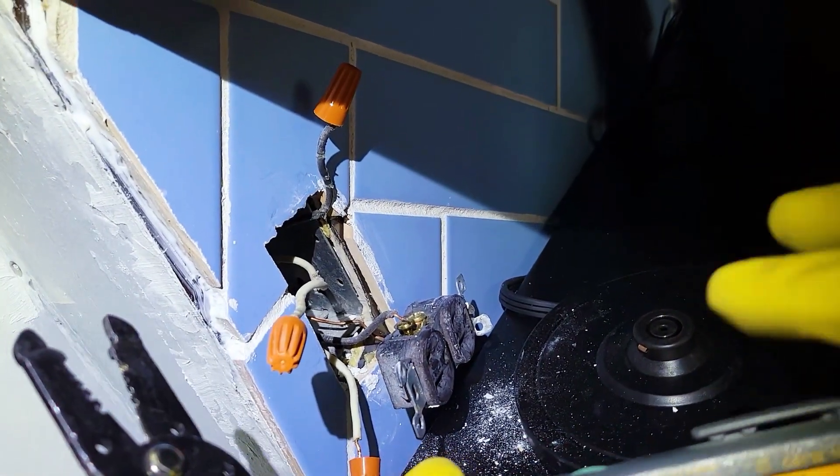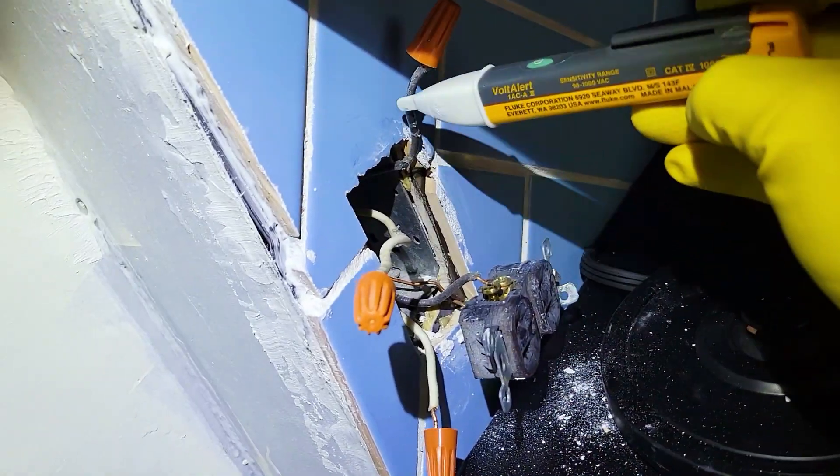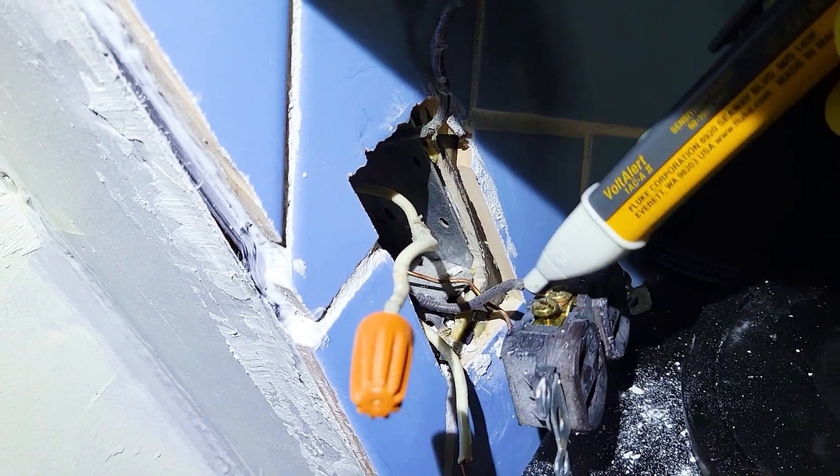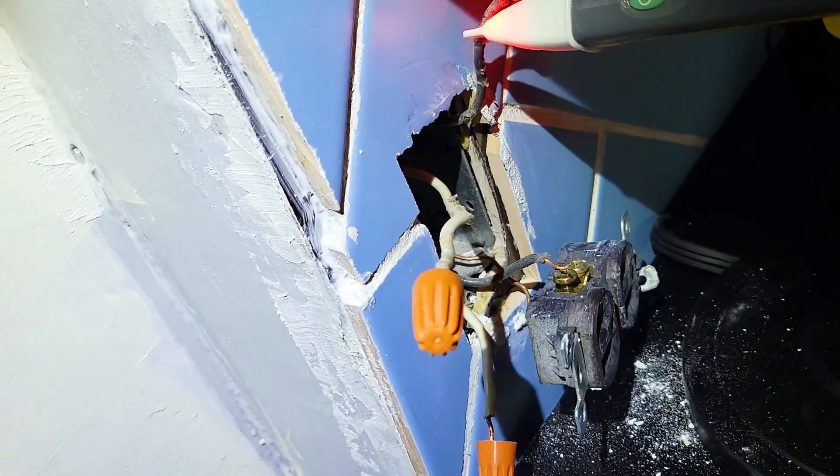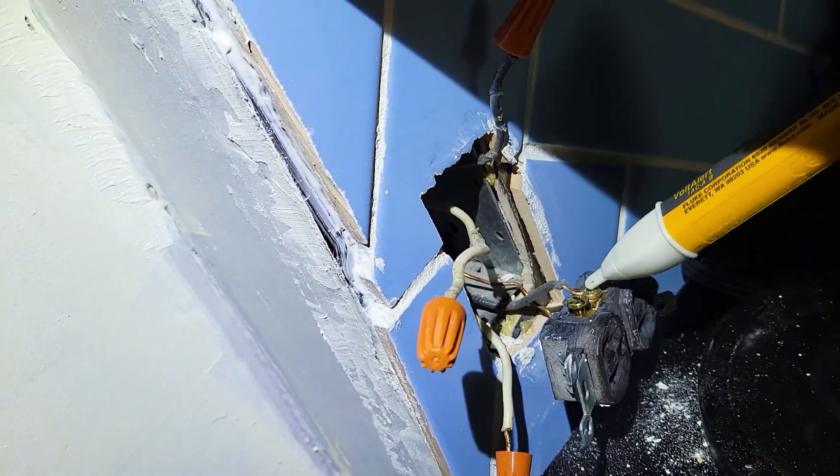I already popped the breaker, so let's see if I actually did or not. This is essentially like an electrical pen, tells you if there's power or not. You can see that this one has no power, but this is the one that's coming probably from that other receptacle there. So it goes to the top and then from this one it's going to carry out to the next receptacle wherever it is in the house.